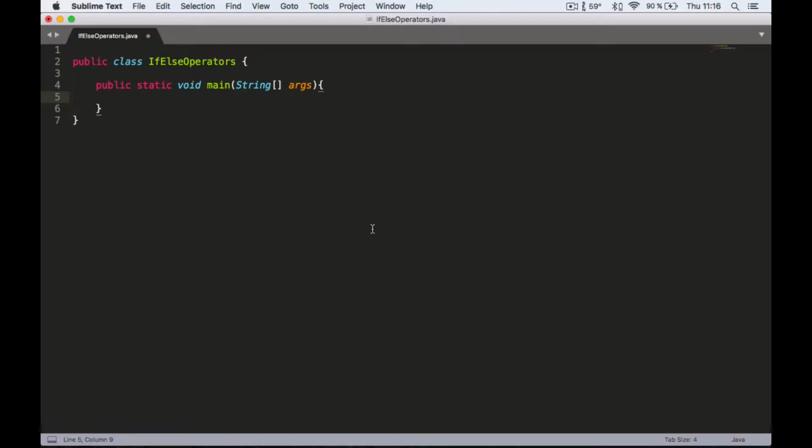In this tutorial we're going to talk about if-else statements and relational operators. So basically what we're going to talk about in this lecture is purely logical statements, whether something is true or false. In Java we're going to talk about something called Boolean. Boolean is basically when we want to test something, like equal to, greater than, or less than the other data you want to compare.